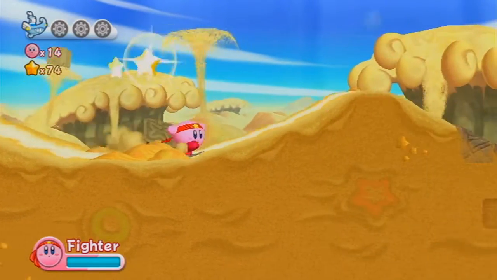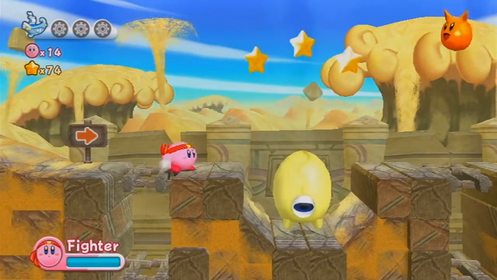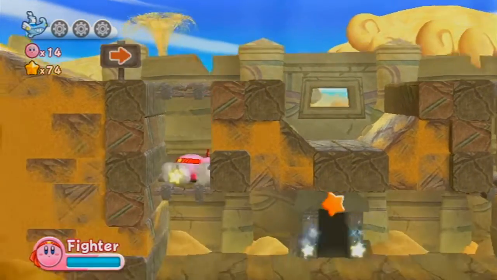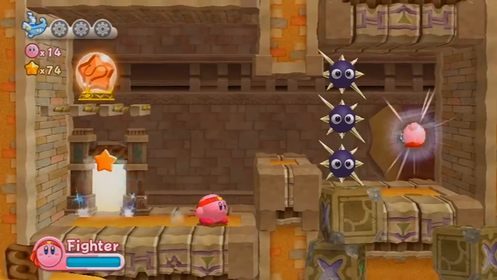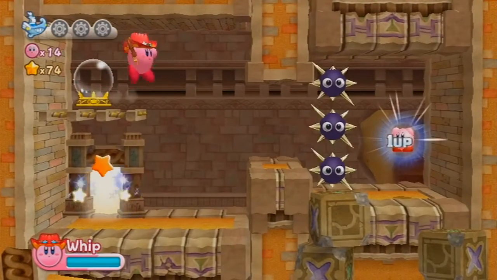There we go, couldn't do the attack. And there's a whole lot of stuff going on. There kind of always is. It's just there if you actually, you know, take the time to look at it. We go down here, and there's a hidden room. I don't think there's anything special. Yeah, there's just a 1-up. But this will be a good opportunity to showcase the whip power, so I guess we're going to have to get rid of fighter for now.